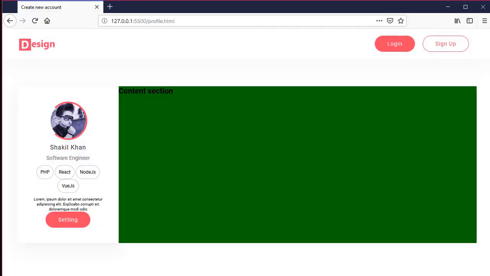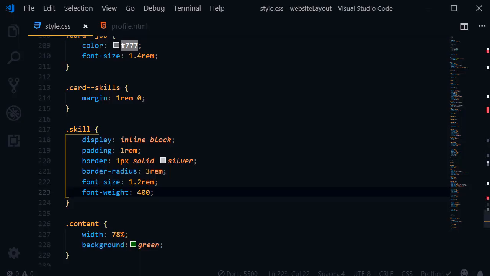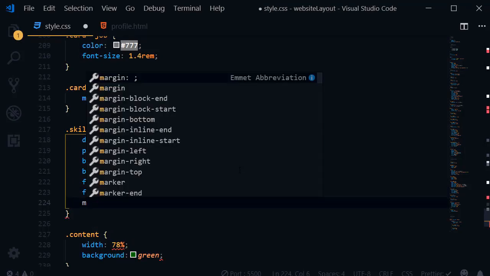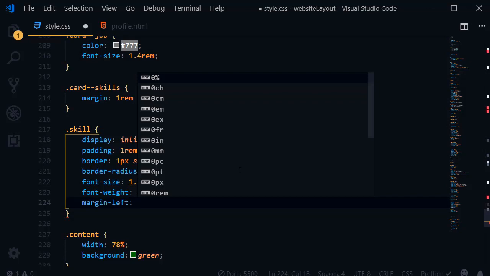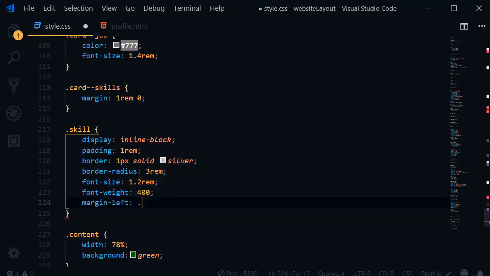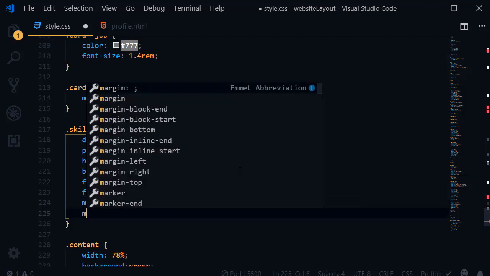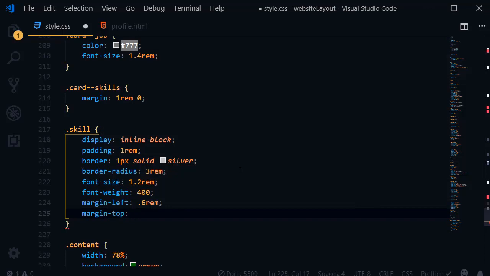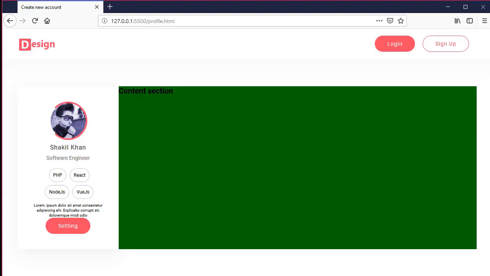Okay, so now we need to add a little bit of space between these scales. Understand? So what we need to do, margin-left, let's say 6 pixels, so 0.6rem, and margin-top as well, let's say 0.8rem. Yeah, fine.